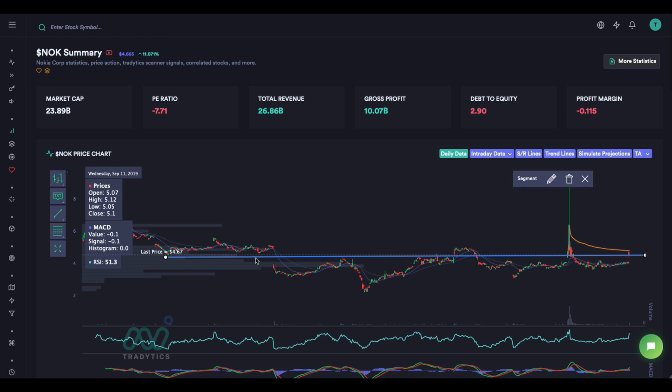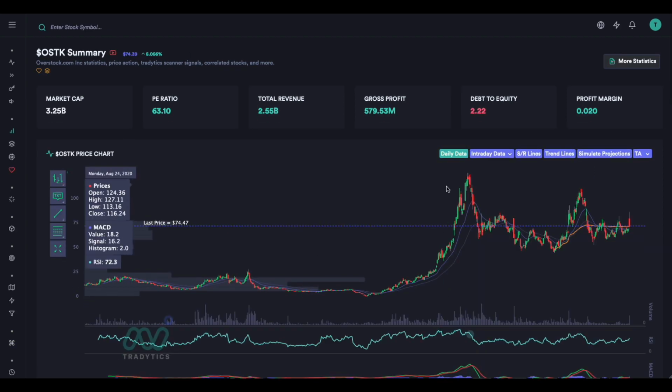And since we have a volume shelf below the current price, it's going to act as a really strong support level. If we had the volume shelf above the current price, then that is going to act as a really strong resistance level. I'll explain why that happens in some other video, but that's just a quick rule that you can learn. Let's see if we can find something else.